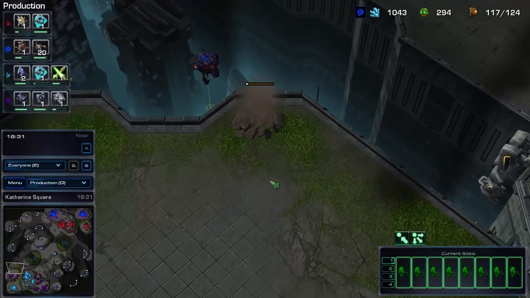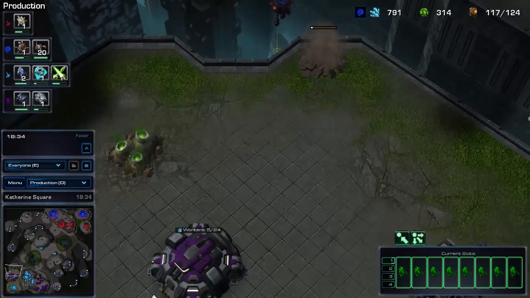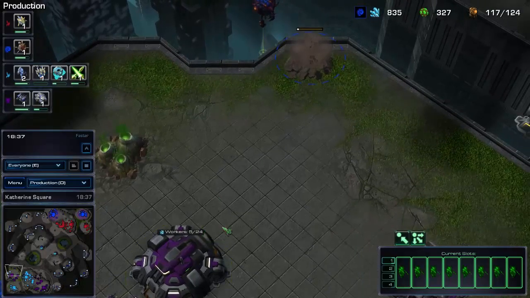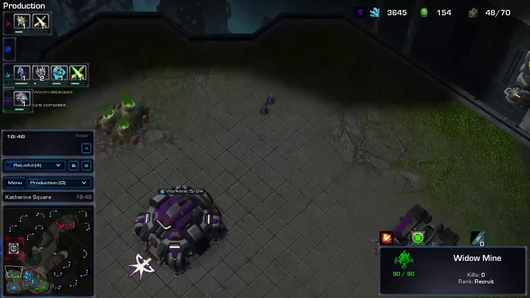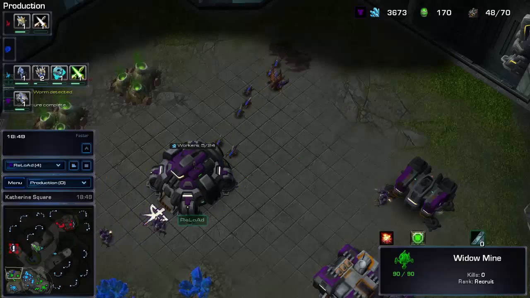Now, does he respond? No, it looks like he's sending out his DTs, actually. He might not know about this. No, it's funny. He can't see it. So that's what happened to those DTs, is he sends them out again. Oh, I think one's going to die right now.